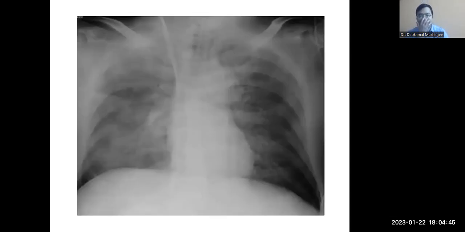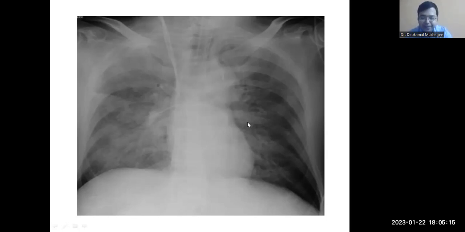So this was the X-ray which we got. It was showing evidence of lung congestion. Bilateral bat wing shaped shadow was there. Pulmonary catheter is in situ. Endotracheal tube is in place. Can you show the tip of the catheter with the marker? This is the tip of the PAC catheter, and over here we can see the tip of the IABP balloon.